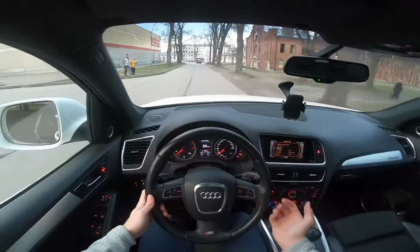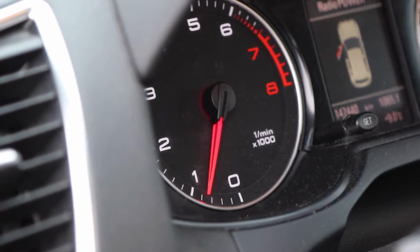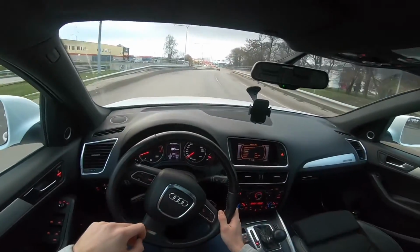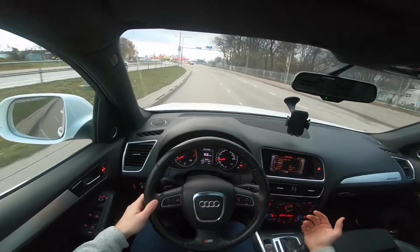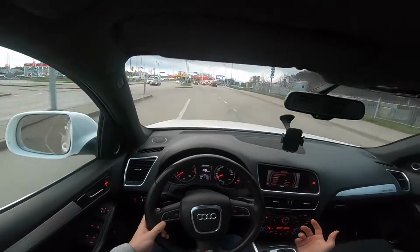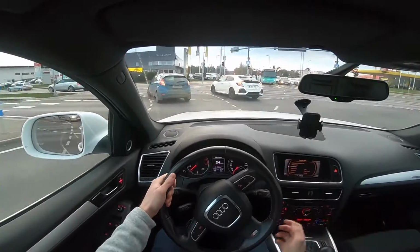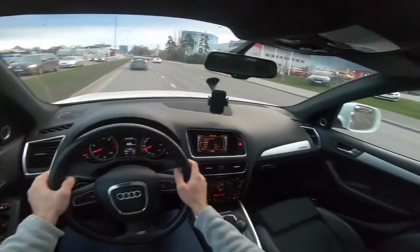Keen viewers might have already seen and maybe even heard that this car is not a diesel, it's a petrol version of the Q5 that has 155 kilowatts from its 2-liter turbocharged engine. It's an engine that's widely used among the Volkswagen and Audi platform. There are many versions of it, 132 kilowatts, 165 kilowatts, and I think some more. And of course the same engine is also used in the GTI, in the Cupra, although in a different configuration. So it's a very strong engine. There's no doubting that.